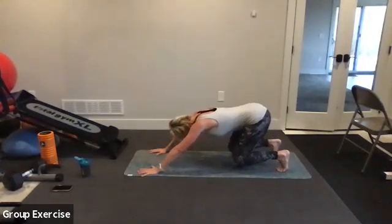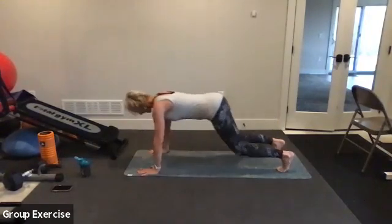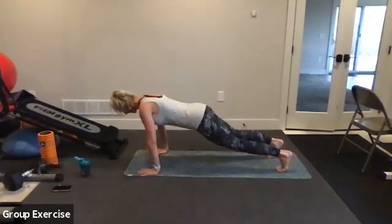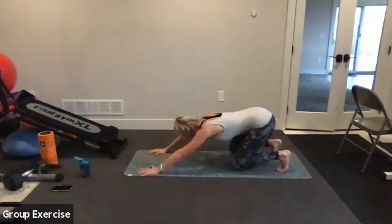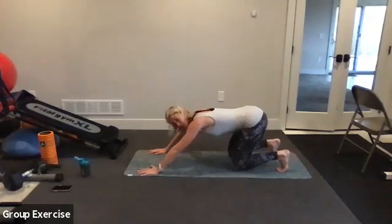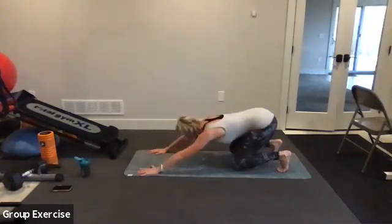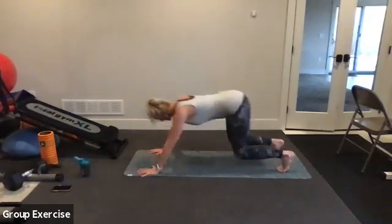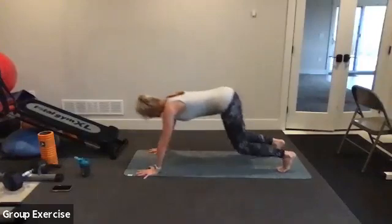And then you're gonna hover your knees, right? And we're gonna push from here out into our plank. And we're gonna keep those hips level with the shoulders and then drive them back. Hovering the knees, if you need to, you can drop them. Here we go for 10. Shift back. 9, 8, don't forget you can widen those hands.